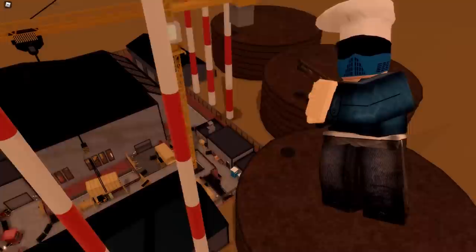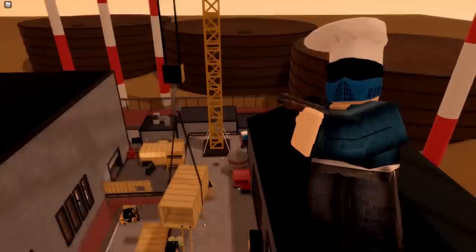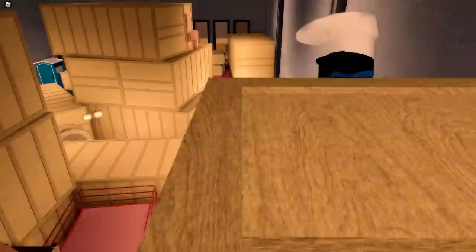Although there's no... it's just boxes. What the hell is this? Because there's giant tanks over here that don't look like they're for water storage. And there's gas tanks. What kind of factory is this? Like, what are they making? It's just a bunch of boxes and that's it.